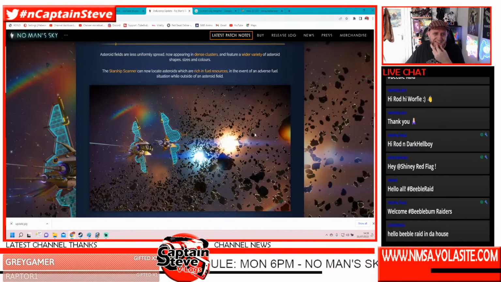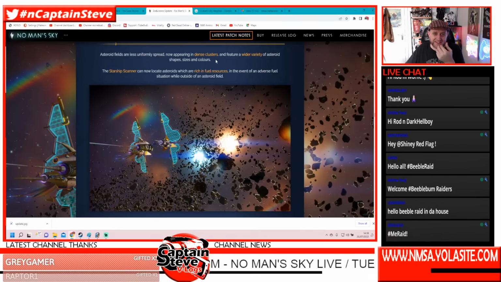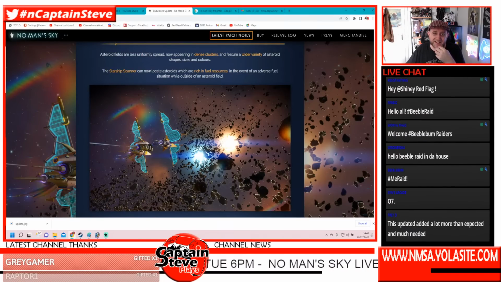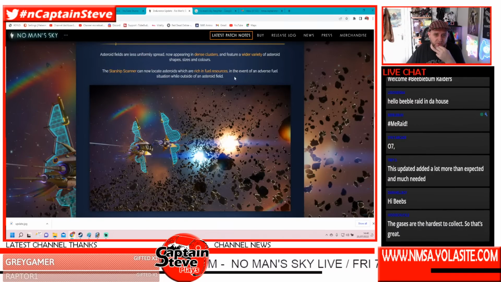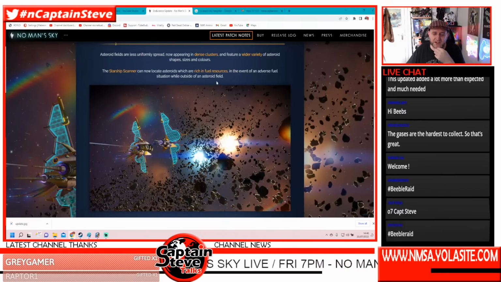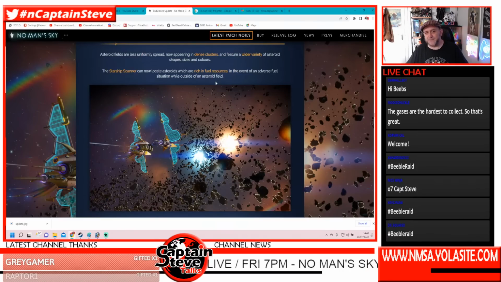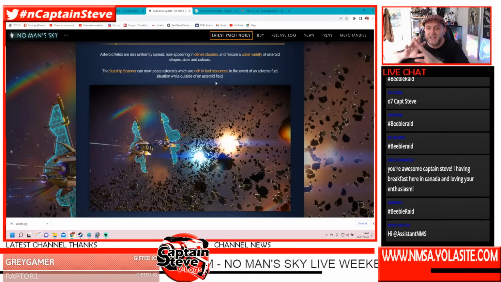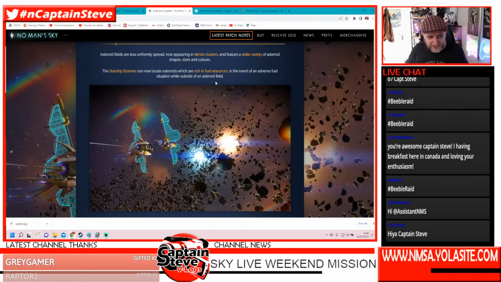Asteroid fields are less uniformly spread. Good. Now appearing in a dense cluster. Good. And featuring a wider variety of asteroid shapes and sizes and colours. Awesome. The Starship scanner can now locate asteroids which are rich in fuel resources in the event of adverse fuel situations while outside of an asteroid field. Great. I like that. So they've put them in bigger clusters but less spaced out, so you're not going to encounter them as often. Nice one.